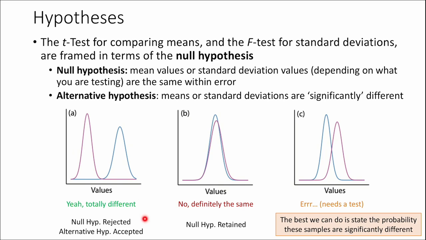Now if the distributions are pretty much the same — here's all your distribution of measurements with a smooth curve over it — the null hypothesis is retained because these two are the same. You really need t-tests when you get into the situation where, I don't know, the distributions overlap somewhat. There's a chance that you have a bunch of measurements in the middle that could go for either side. You need to do the test — we won't know the true answer, but we can find the probability that these are actually significantly different or not.